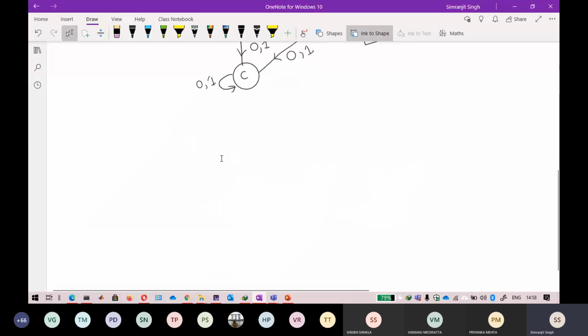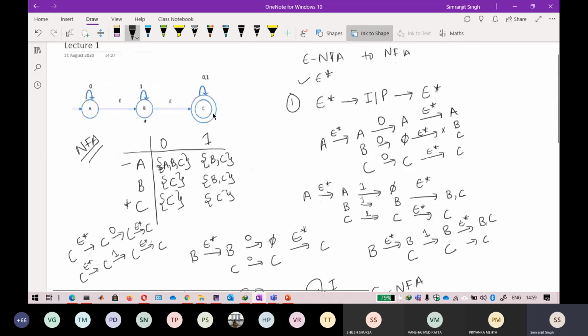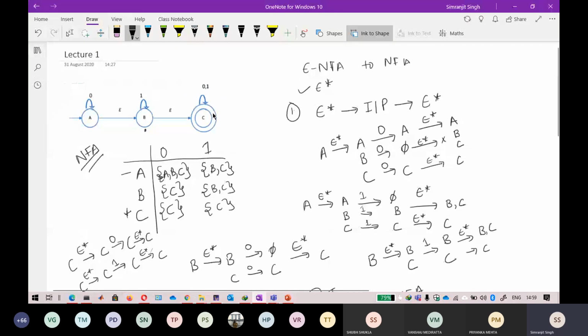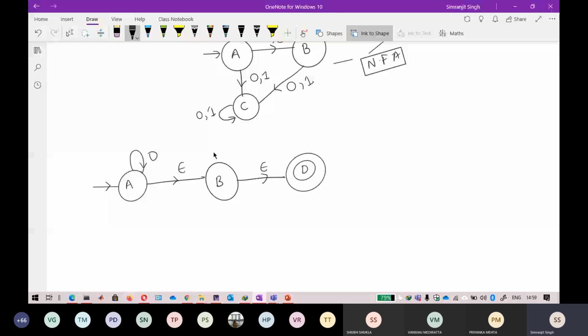I will give you another question to get a better understanding of what we have done. This question you try yourself. I will tell you the solution in just 4 or 5 minutes. This is the question that I want to do. I think it is similar to the one we have done. I just introduce a little bit of notation here. This is epsilon also, and this is your final state D. And again, I include another state C here.